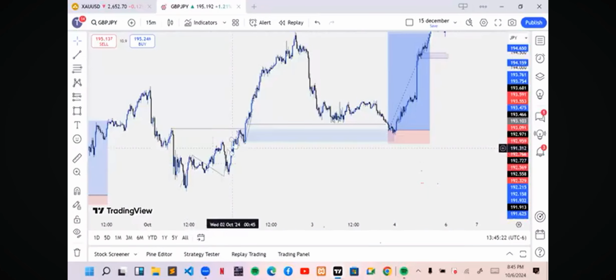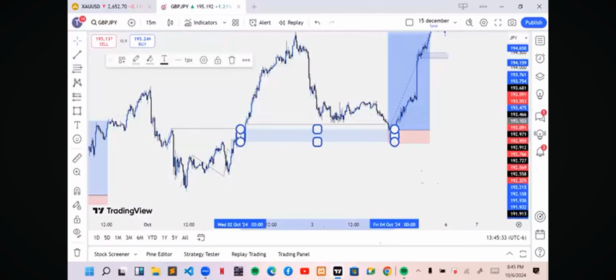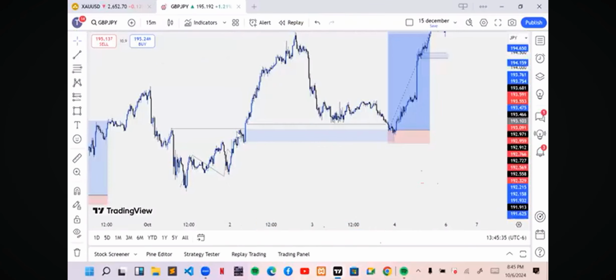Higher highs, higher lows, higher highs, higher lows, and higher highs, and it broke this resistance level while still maintaining the same trend it was on before. So I'm not going to be looking for sales on this trade. What I'm looking out for is buys, because it broke a key level in the market and at the same time maintained its current trend. So in breakout structure, I'm still going to be looking for buys on this trade.